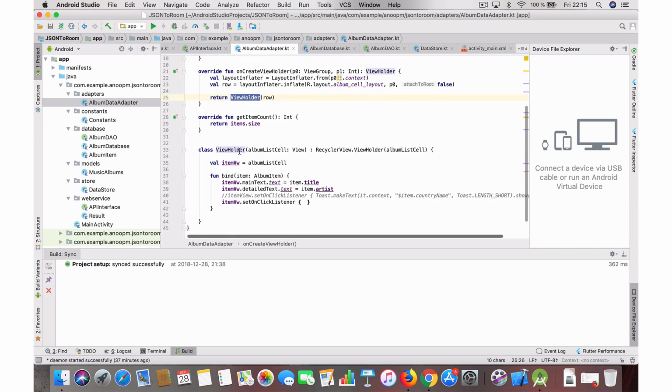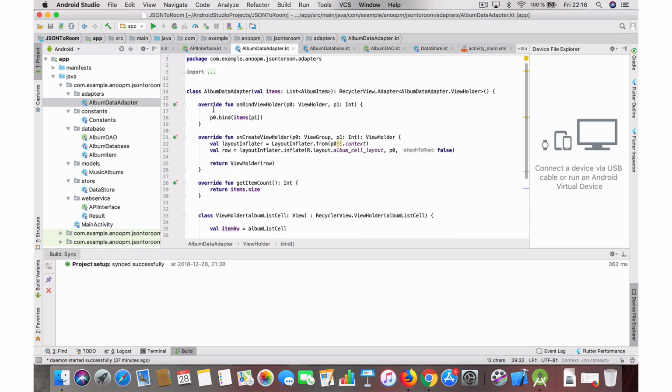And in the view holder, you are assigning the data to the main text and the detailed text. In case you want to have any click listeners, you can add the code here.